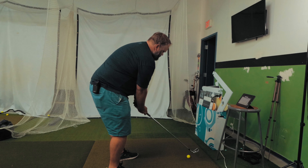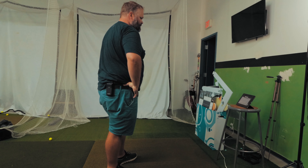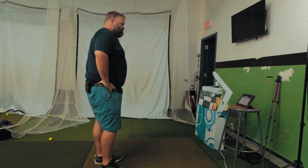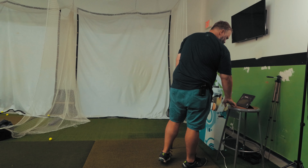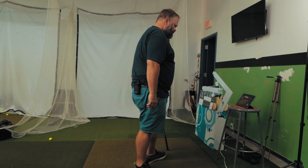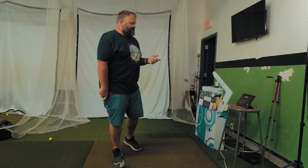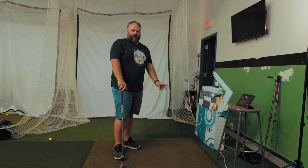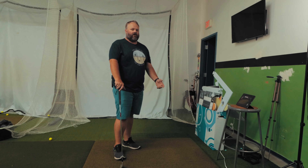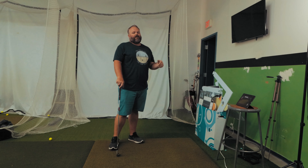Let's just keep hitting a couple. They got that one — 150 in the air. I hit that a little thin, so I expect the spin to be down. It is. Is it reading? It is. Let's take a look at the 3D graph. I'm loving this new look. Everything felt like it was going left — that seems right. I think everything's looking pretty good there. I don't necessarily worry about the left and right area as much. The Mevo Plus is looking for a small zone where the ball is — about six inches wide. I'm not too worried about stuff on the side. Back when we were in quarantine I was in my garage — pretty tight quarters, metal everywhere — and things were working fine. Having it even a little closer still seems to be working okay.